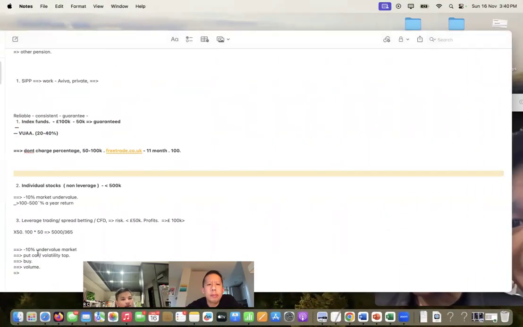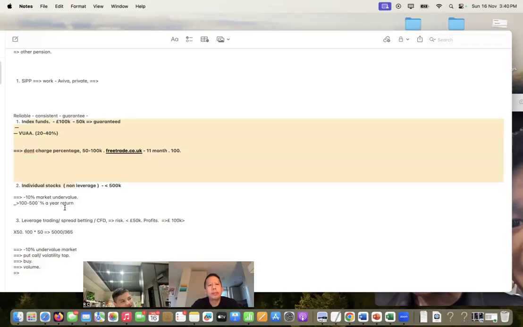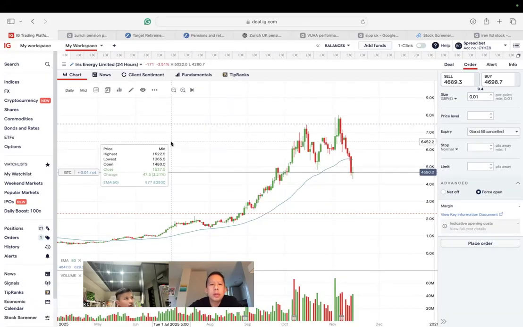This is all talking about number three: leverage trading, spread trading, CFD. Hence there's so much calculation. With the first two, there's not really a lot of calculation. You put £10, you buy £10 of this stock, and you're maximum going to lose like £5, 50%. But here it's a bit of calculation because you always have to think about the worst case situation before you go in, so that you are already saved up.